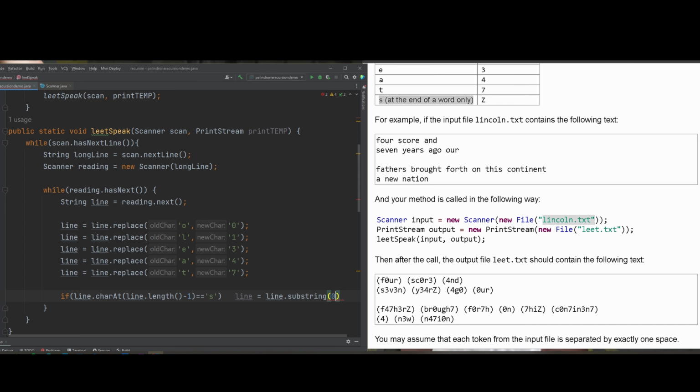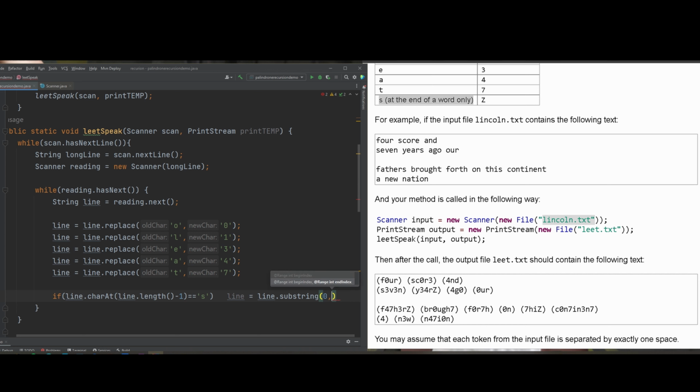So line.substring, we're going to start at 0, that's the beginning index, and we're going to go to line.length minus 1. This is getting kind of long, so we'll move to the next line and tab in. Pretty simple, and then after this, we're just going to append a Z to it. We can end this line.